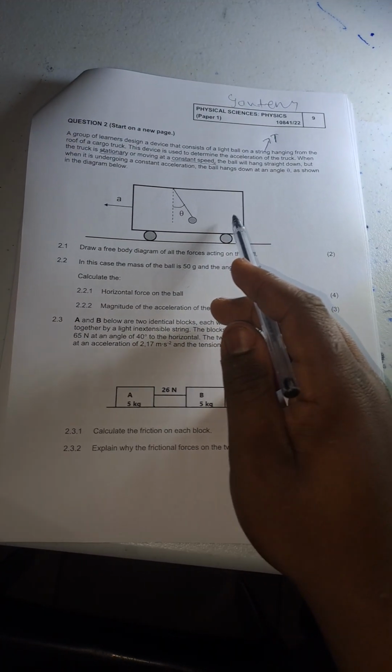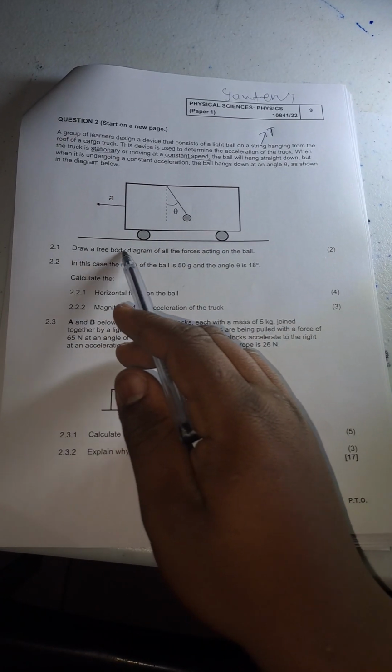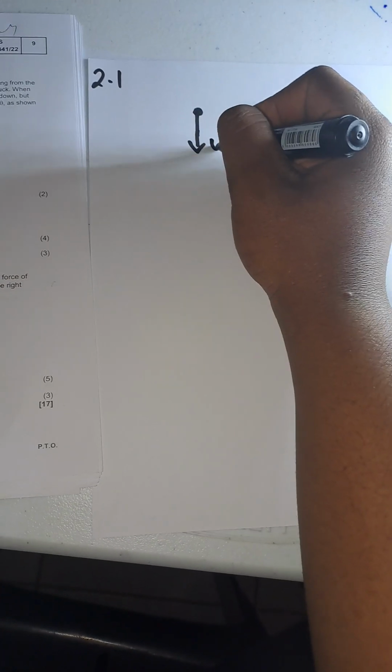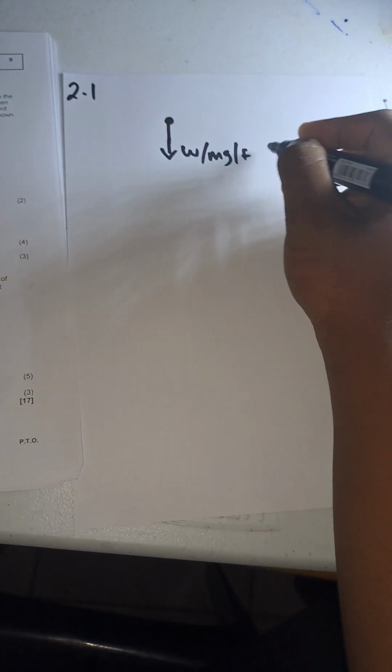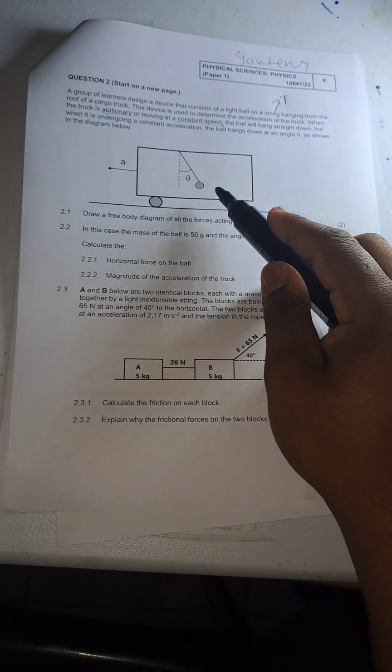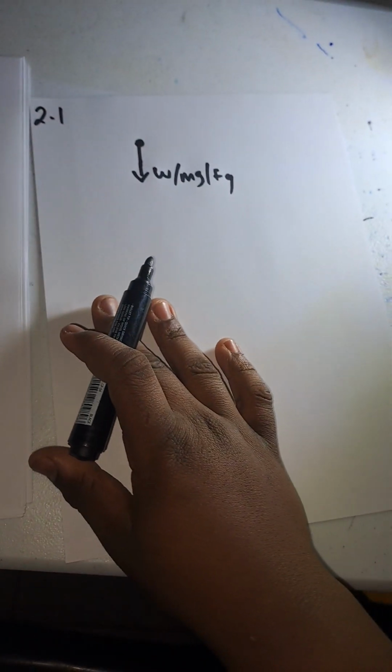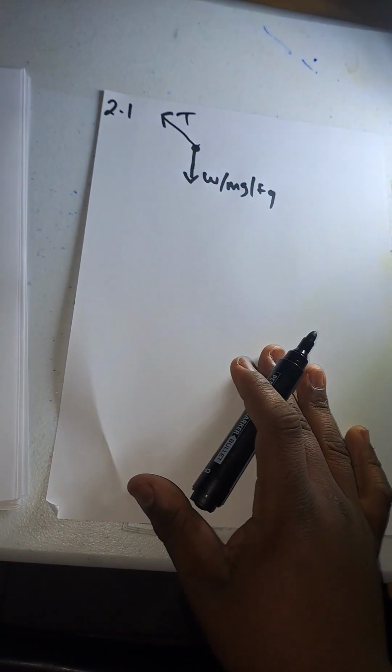So I have my diagram there. Now, draw a free body diagram showing all the forces acting on the ball. What do they want? They want a free body diagram. Almost the first thing we have is the FG, right? Because that's what I know. So now this will be my free body diagram. My weight. Or you can say mg or Fg, it is the same. But as you can see, this is the string they are talking about. Where is it facing? It is inclined, at an angle, right? So it means it is gonna be like this. Tension, you see? Simple. Let's go to 2.2.